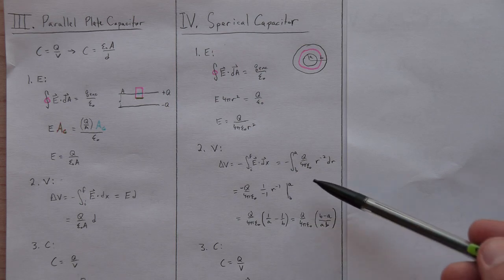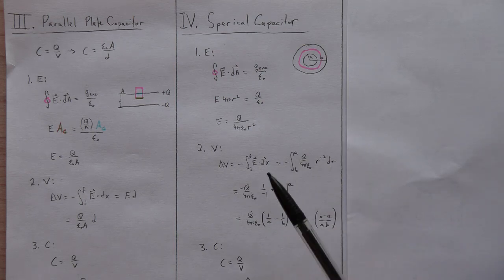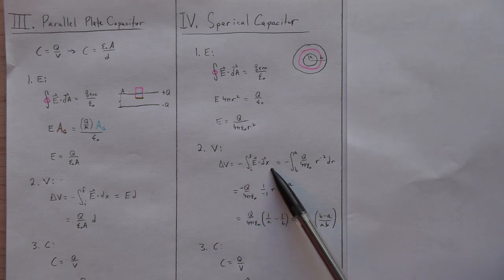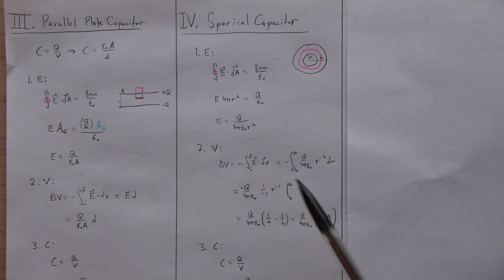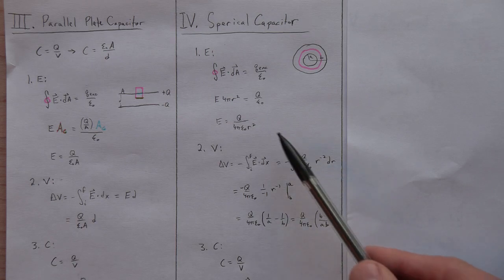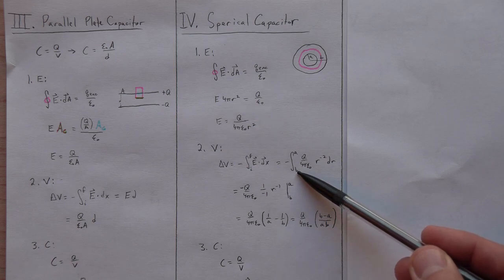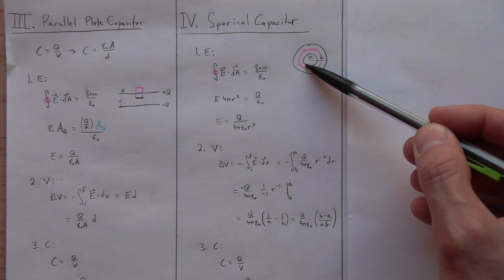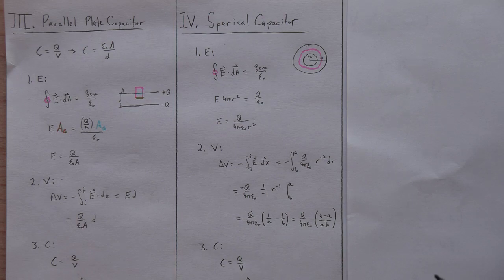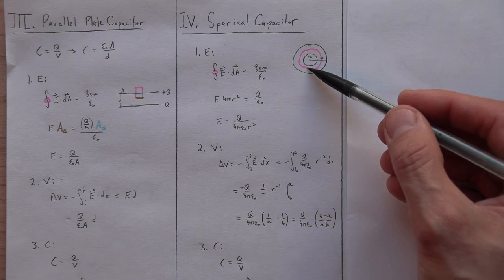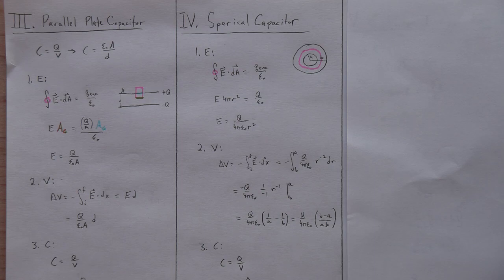Next, we're going to find the voltage. Now that we have that electric field, we want that because we want to find the voltage for C equals Q over V. So again, voltage is negative integral of electric field from one point to another. So negative, here's the electric field. I wrote it as r to the minus 2 just to make the integration easier. And I go with limits B to A. I want to go against the electric field to get a positive answer for my voltage, because you can't really have negative capacitance. So the electric field points away. I'm going to integrate in from B to A, so I get a positive voltage.